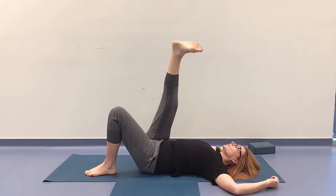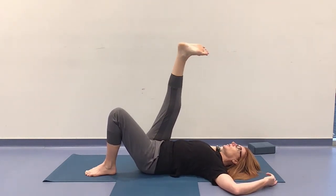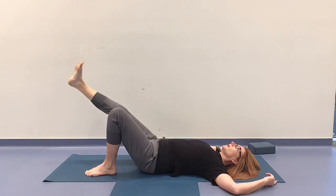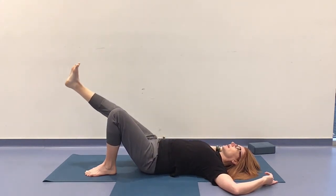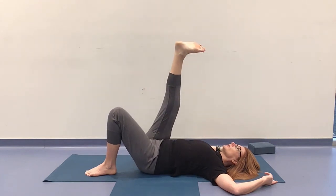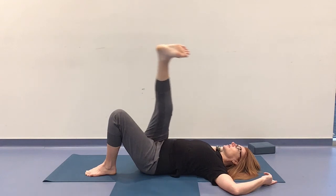Notice the part of the movement that feels the most challenging that we try and rush through and slow that down or make it smaller so you can allow those circles to get as steady as possible. And then we'll take that round in the opposite direction.